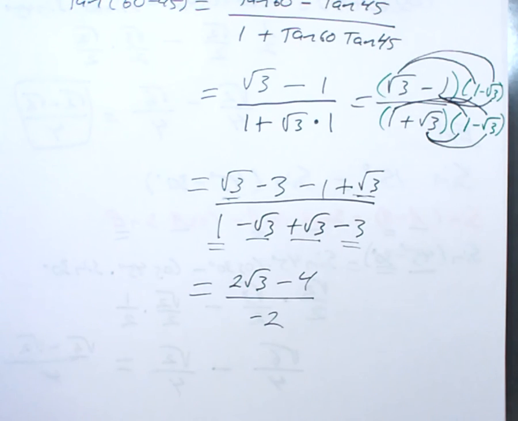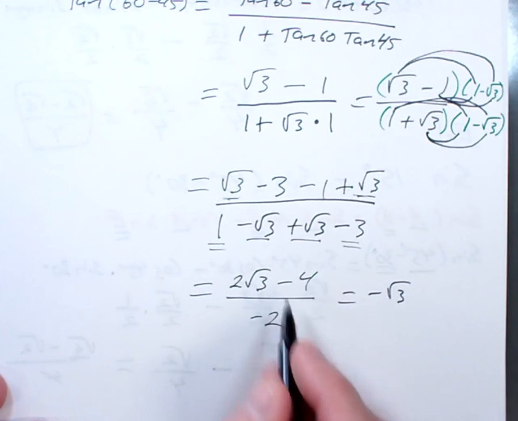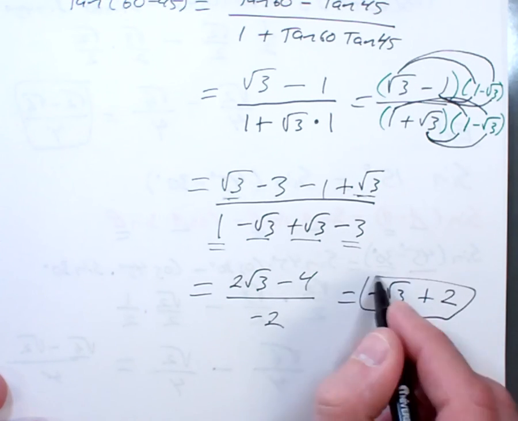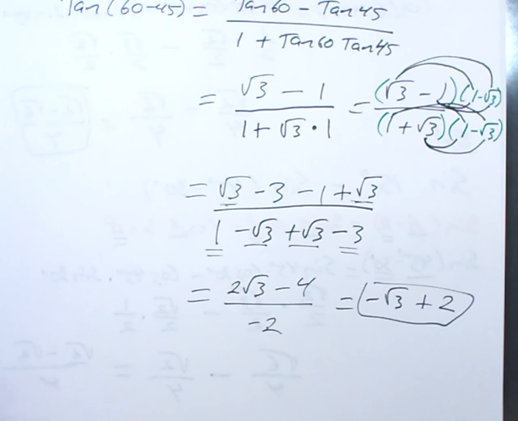And one last step. I can divide that negative 2 out of both of those, can't I? Positive 2 divided by negative 2 is negative 1. Negative 4 divided by negative 2 is positive 2. So you end up with negative 3 plus square root of 2. Tangent takes some time. There's only a couple tangent questions on there that you got to worry about.